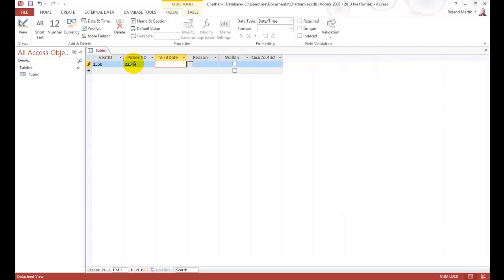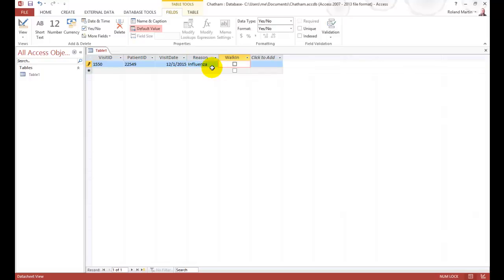Our visit date for that patient was 12/1/15. You see you have the calendar icon here that you can click on to select your date as well. So we have options here where we can go all the way back. If we want to do this manually, I go to December, and I said that the date was December 1st, and there is the date I needed. The next one is the reason. We're going to type in influenza, and we can tab over to our next field.